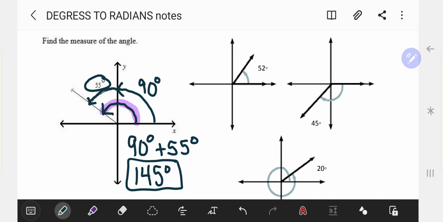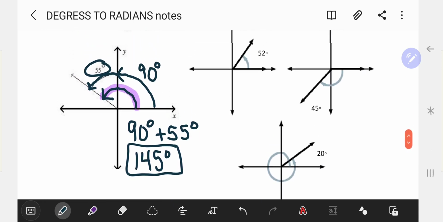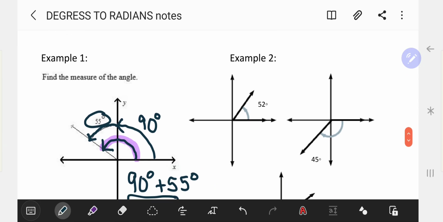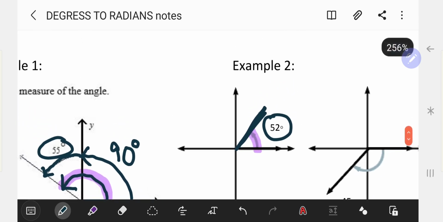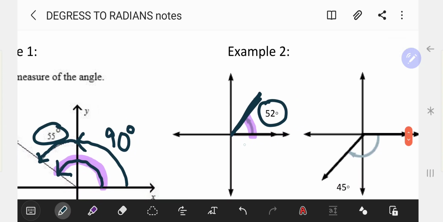Let's look at example 2. There are a couple of different graphs here, so let's look at this first one up at the top. For this first angle, I don't even make it all the way to quadrant 1. I'm stopping right there; this is where my angle measurement stops, and they are telling me that it's only 52 degrees. So I don't really have to do anything for this one. I only go 52 degrees, not even one whole quadrant.